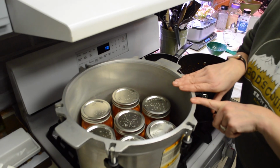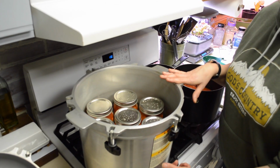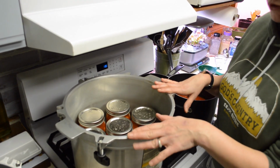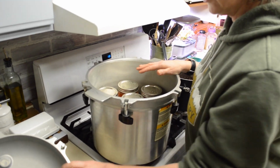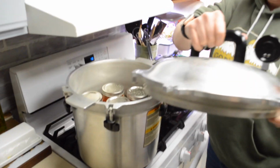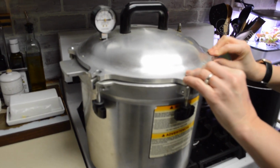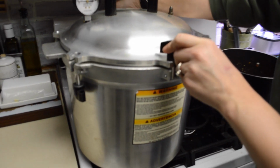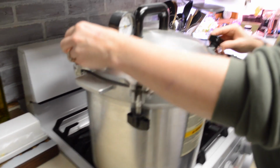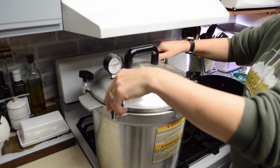All right, so all of our jars are in here. Again, I got 7 quart jars in here. I use between 2 to 3 inches of water in this pressure canner. Whatever pressure canner you have might say something different, so just read the instructions. And then we're going to put our lid on. Get it all on here, and you'll have a little arrow that tells you how to line stuff up. We're just going to tighten this up.